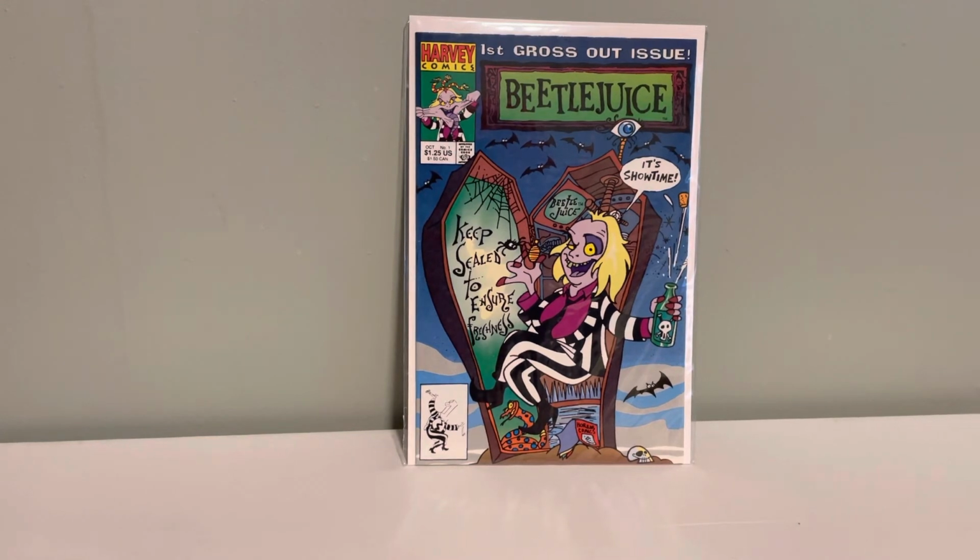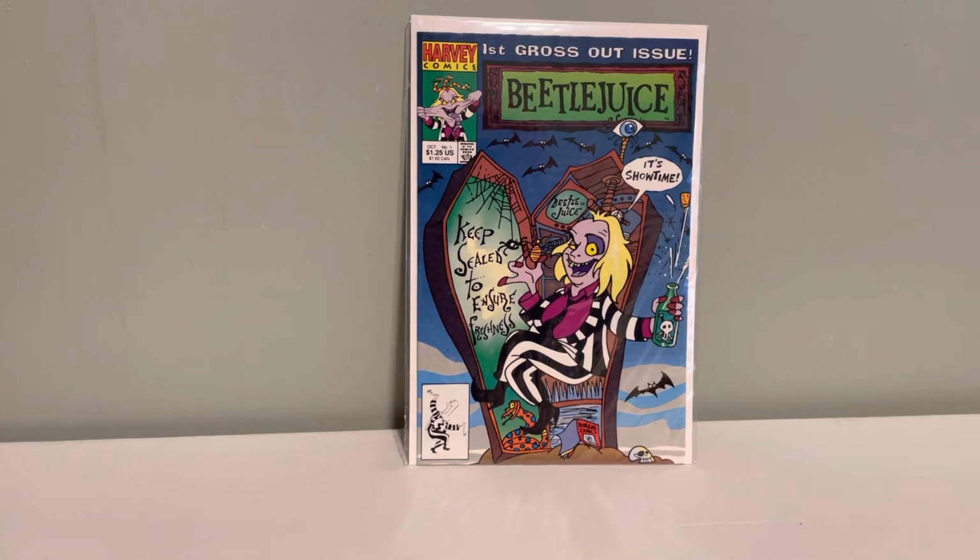I know Tim Burton and Michael Keaton have expressed interest in maybe doing another one or whatever. If they do, this is the go-to key for it. I would like to get it in a newsstand, but this, you want to look for high grade. Now this isn't very high grade. There's some issues. There's some spine stuff. Like you see 2 color breaking spine ticks right there, or yeah, one spine tick. But I think some of this could be pressed out. Nevertheless, it's still great to have in the collection, especially if you're a Beetlejuice fan.